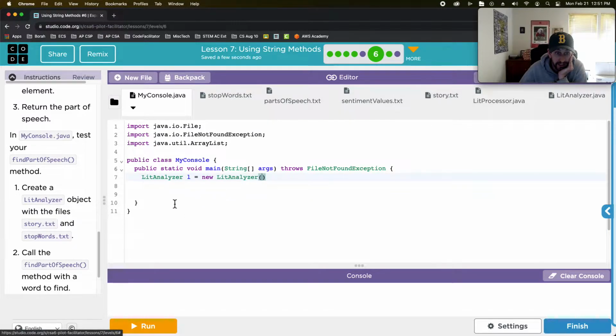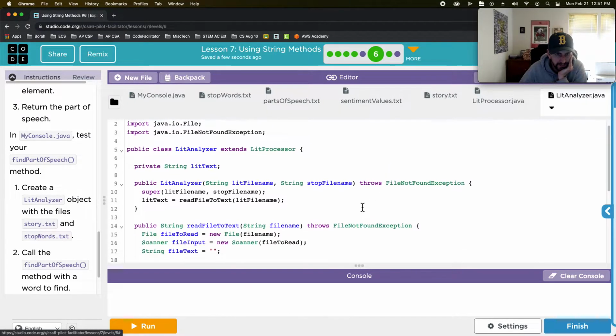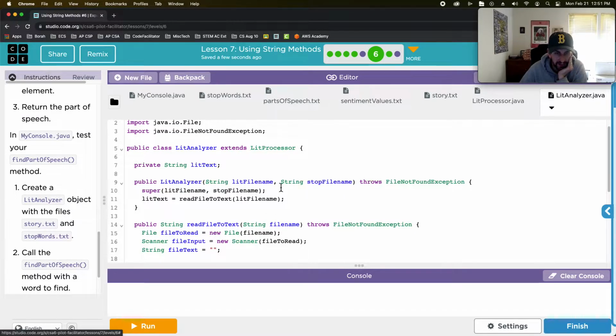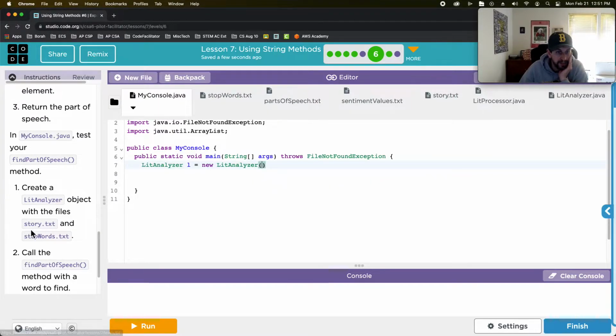So what I need to do is check out lit analyzer. And it says this is the lit file and the stop file. Okay, so the first thing is the story, and the second thing is the stop file. And what I mean by thing are the parameters. So it's exactly how they're giving me in the directions.